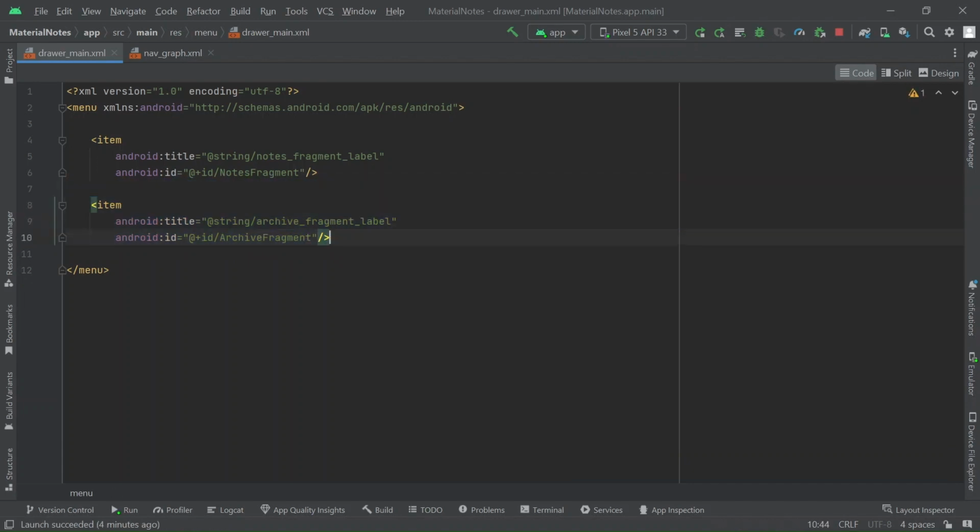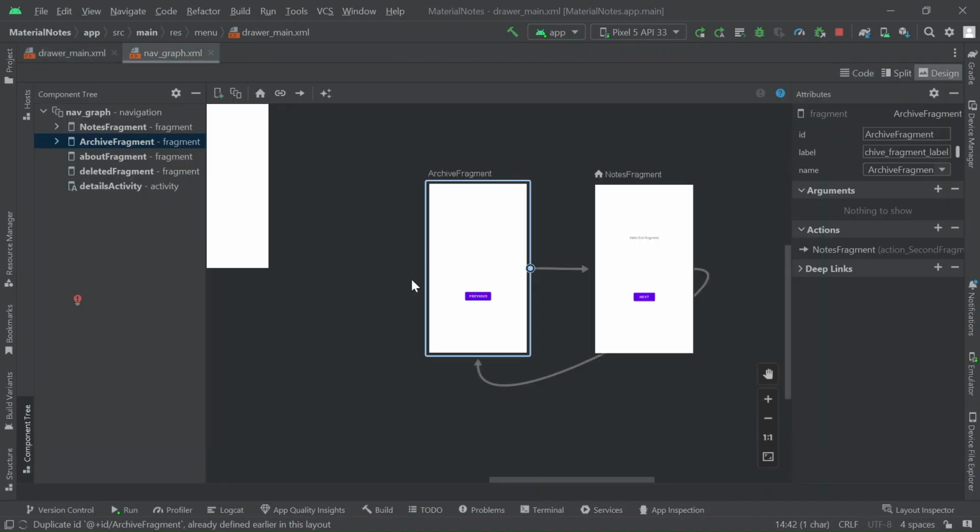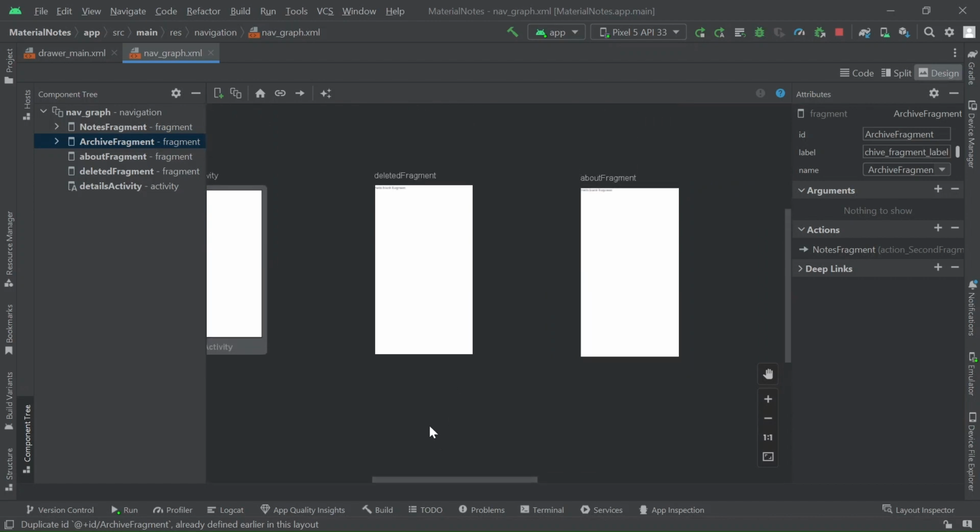So I'm going to copy that again. Now it's deleted, the deleted fragment. Let me see the ID. Deleted fragment.